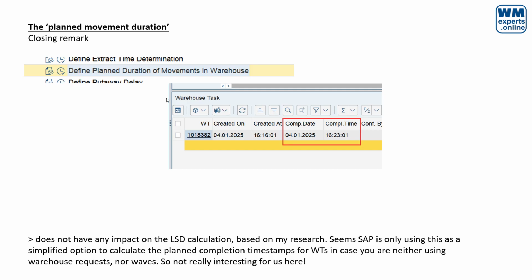So it's not interesting for us in this context, but in case you found a way to use that somehow in the context of planned movement duration calculation, feel free to write something in the comments. I would be curious to look into this.